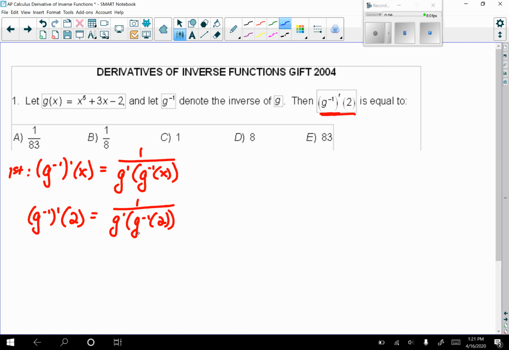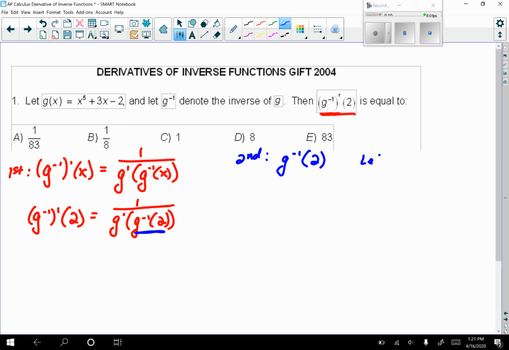But now I need to figure something out. So I need to start right here. I need to know what that is before I do anything else. So my second step is to go ahead and figure out what the inverse of g of 2 is. So right now I have no idea what this is. I can't use my g of x function just yet, but I will be using it. We have to do some rewriting here.